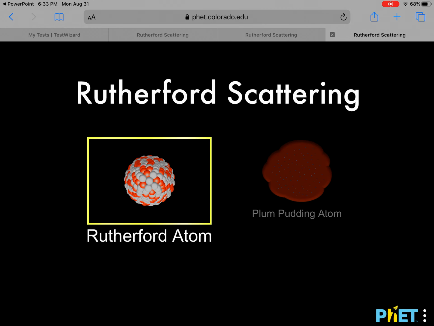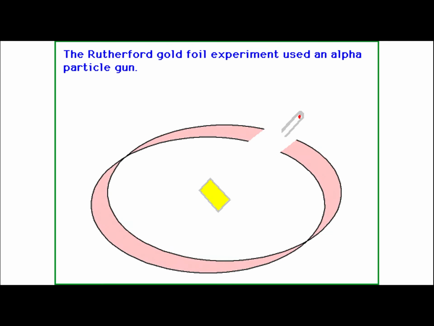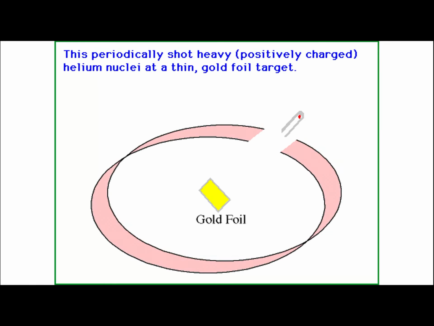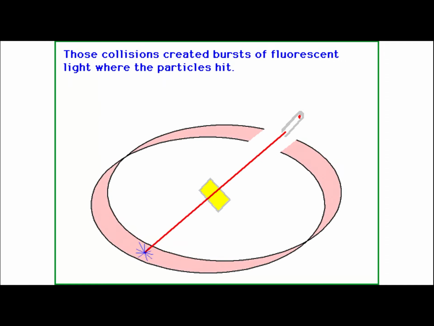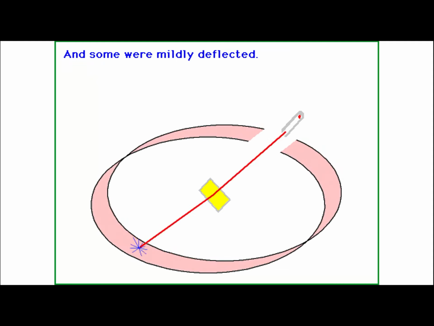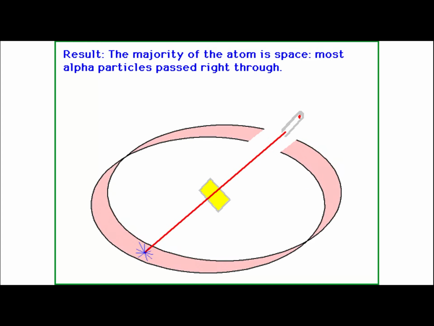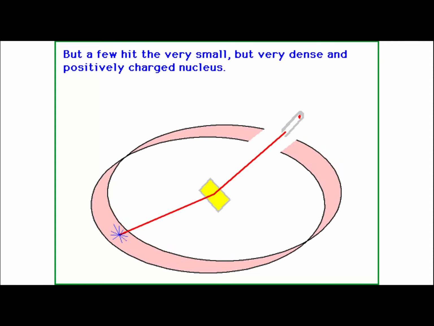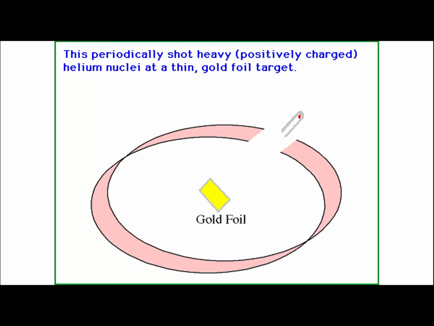Okay, let's move on. Next thing I want to talk about over here is Rutherford's gold foil experiment. He used what's called an alpha particle gun. So here's a sheet of gold foil in the middle. We don't have gold foil normally. We normally have aluminum foil. And what he's doing, he's shooting the particles at the gold foil. Now, if you notice, what is happening to most of the particles? Well, yes, most of the particles are just flying through. However, a small percentage of them do deflect. They'll deflect to the left, they'll deflect to the right, they'll deflect back.